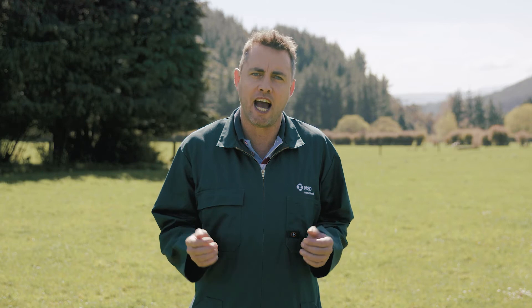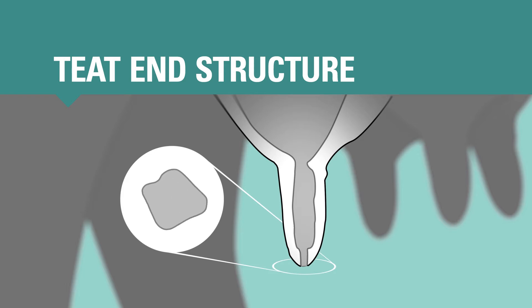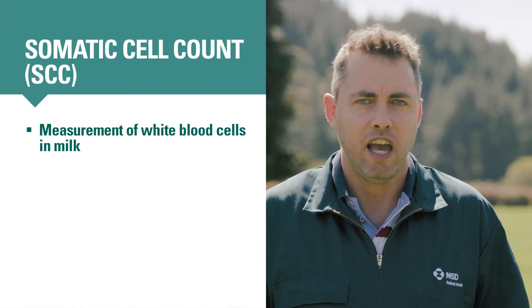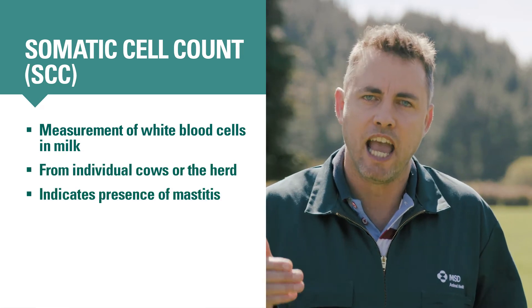Mastitis is inflammation of the udder tissue and is most commonly caused by bacteria entering the udder through open teat ends. Once a quarter becomes infected, milk production, milk quality and the welfare of the cow all suffer. The cow's udder is built to prevent bacteria from entering. The teat canal is lined by a modified skin layer that opens during milking and folds up after milking, closing the teat end. If bacteria do get in, the cow sends white blood cells into the udder to fight the infection. The white blood cells are called somatic cells and you can measure these on an individual cow or herd level to get an idea of the presence and severity of mastitis.